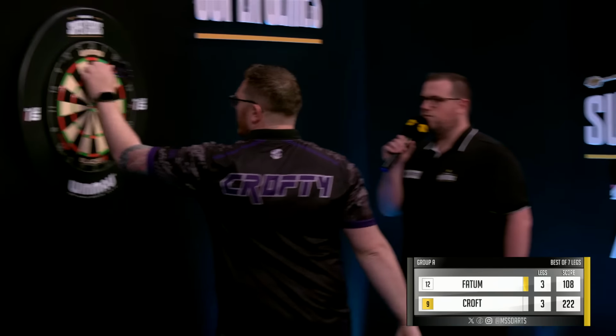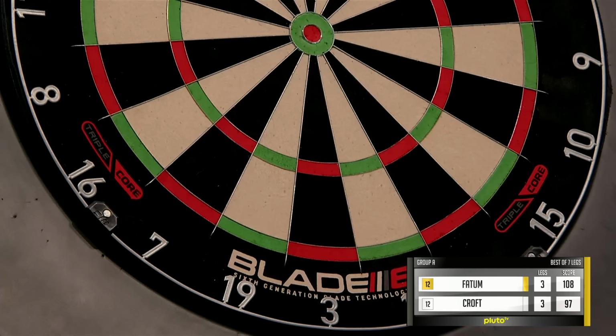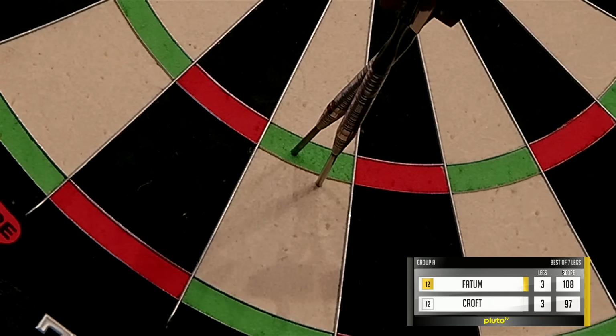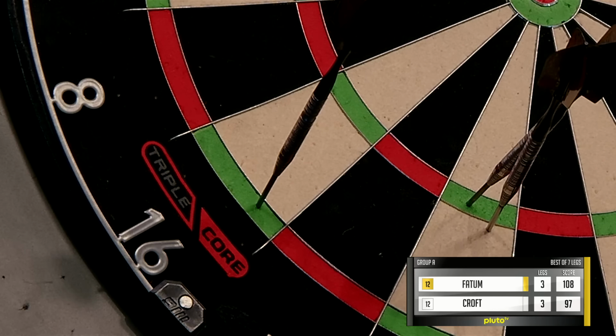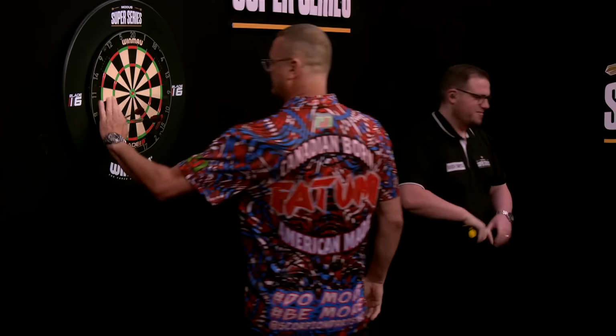David, you require that treble. David did open the door for Joe, and because he managed to find a couple of big trebles, has left himself on a 2-darter. But he may not even get a look at it. He's not going to get a look at it because David Fatton finds the 108 to emphatically beat Joe Croft in a last leg decider.